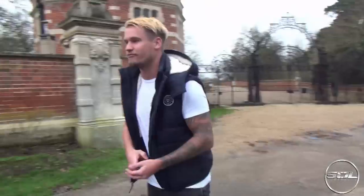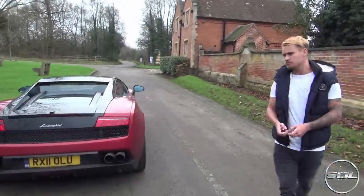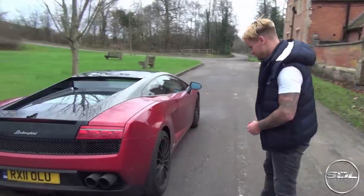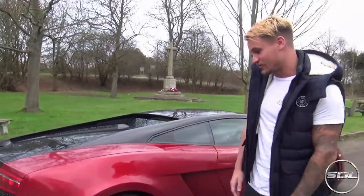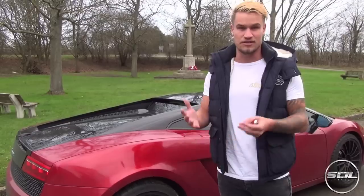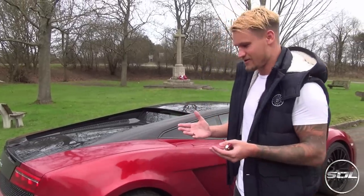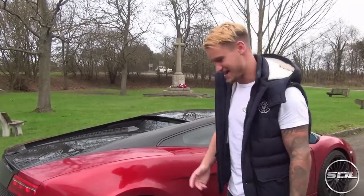But now that I have got the new Michelin Pilot Super Sport tyres on the car, this car handles like an absolute dream and really puts the power down, which you may have seen when I took out the competition winners at the Supercars of London Clothing Black Friday Lamborghini Competition Challenge winner. I'm getting quite good at saying that now.